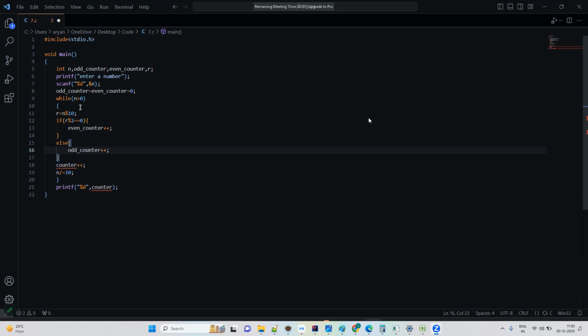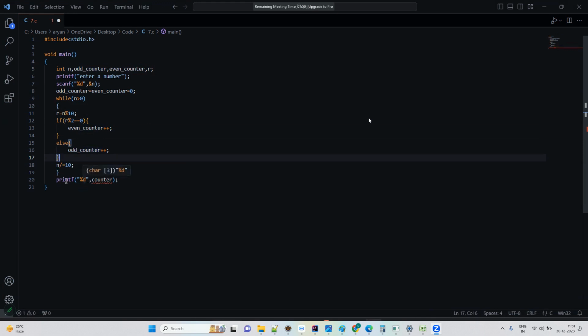Remove the counter at line number 18, delete line number 18, and now come outside and display the number of even digits as even counter and the number of odd digits as odd counter.